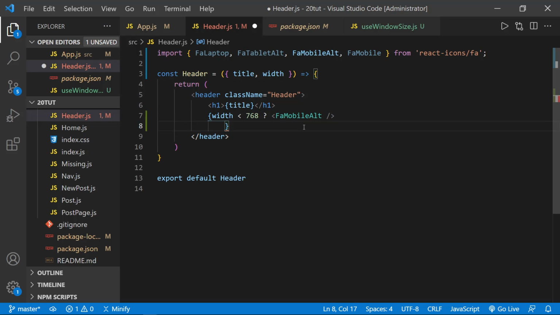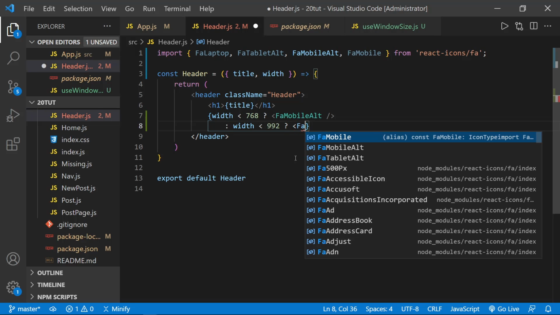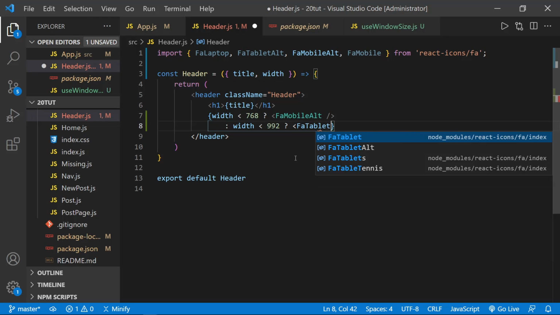And then we can say if the width is less than 992, of course this is the false indication, so at this point it is already 768 or greater, but at the same time if it's less than 992, we can start another ternary statement, and if this is true, we'll have the FA tablet alt.